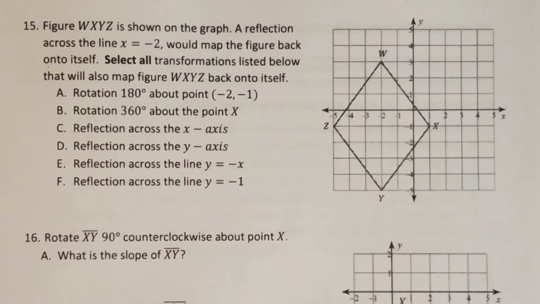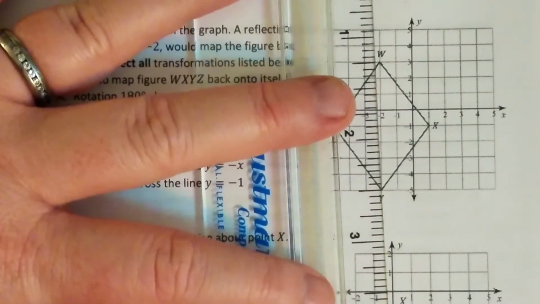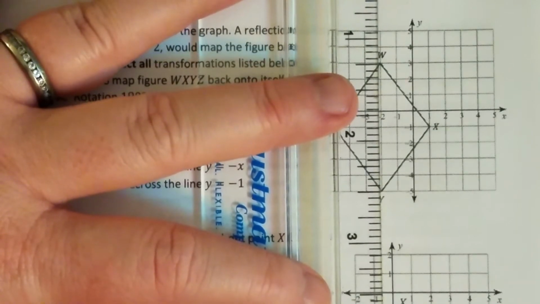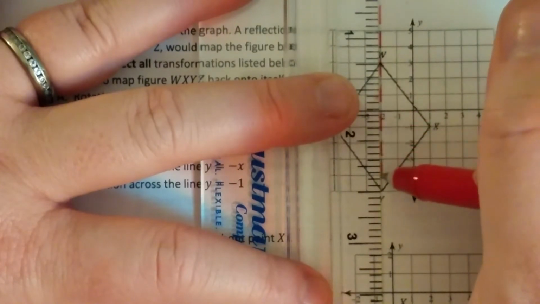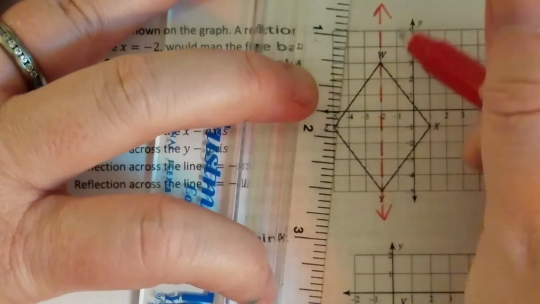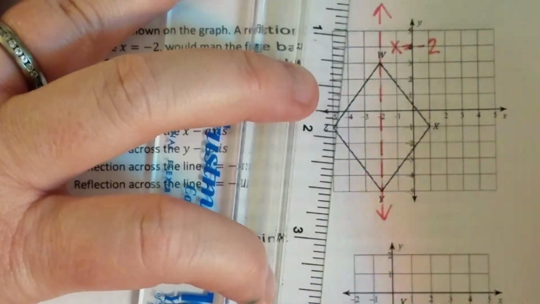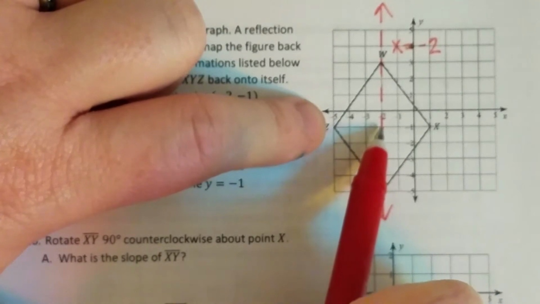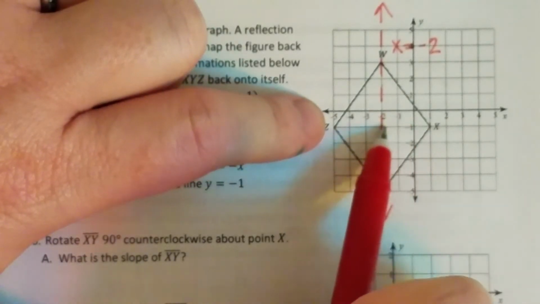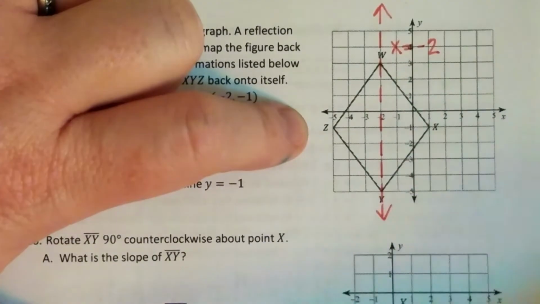All right, so I'm going to cheat here and use a little bit of my tracing paper. First thing I'm going to do is graph that line of reflection that's given to me in the question stem. The line x equals -2 is a vertical line that passes through -2 on the x-axis, and it looks like this. So that is the line x equals -2. And if you can see that, I can basically count 1, 2, 3 to the right and mirror that 1, 2, 3 to the left over here.